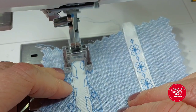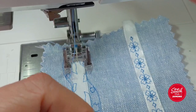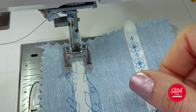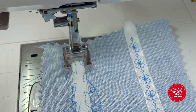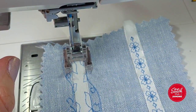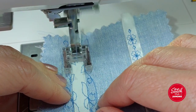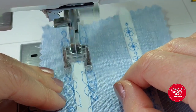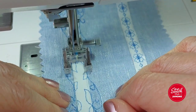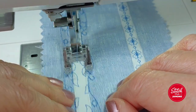Oh, unthreaded. Now, there we go. Go to the back. Okay. So this is quite a little diddy star. It's not a very big one. I'm sticking to blue, but like I say, I'll do some samples where I mix up the colours a little bit.